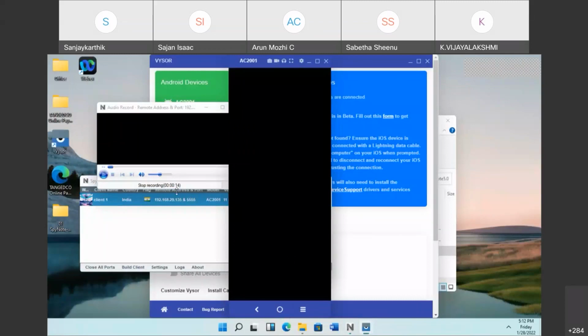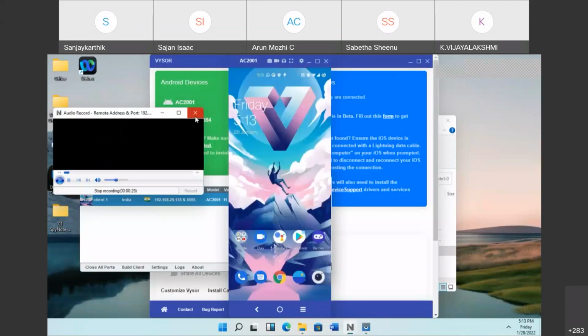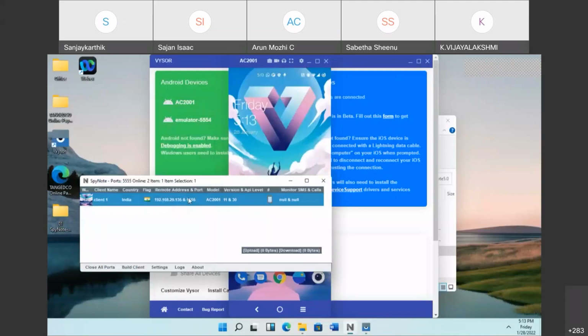In my room, all my speaking voice can be recorded in this. I can hear it, but the user, the phone owner, cannot identify what is running, what is being done. He thinks that okay, my phone is usually okay. Likewise, this is a virus called RAT. The RAT can do n number of things.